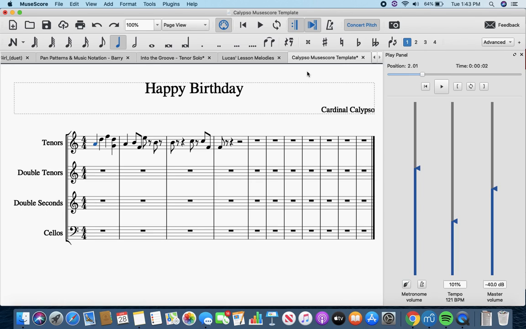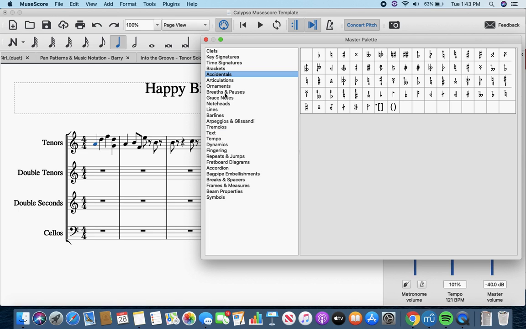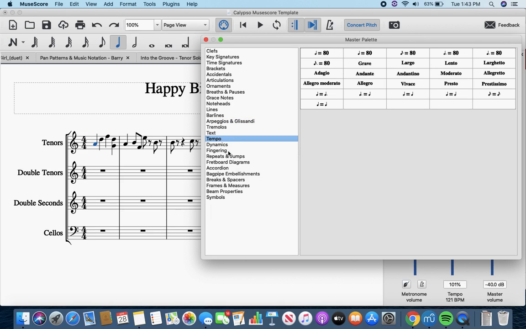I already opened the master palette, and I'll use Command tilde, that squiggly thing, to bring that window to the front. And so there's a lot of options here that you can click through. And honestly, going through these options helped me learn about the names of some of these things. Definitely not all of them. For instance, your tempos. You see grave, largo, lento, allegretto, and all that in places, but this lines them out in order for you if you wanted to look at that.